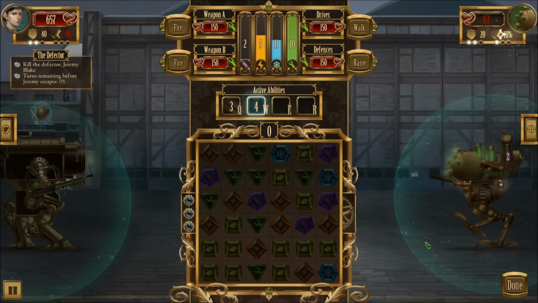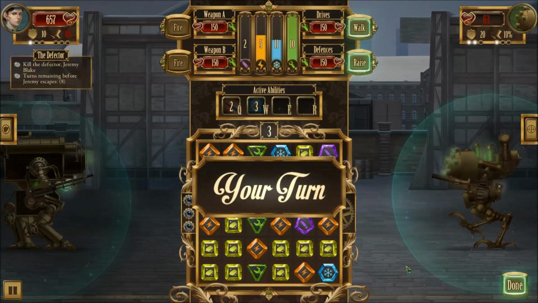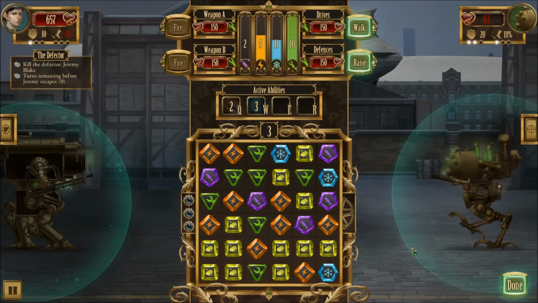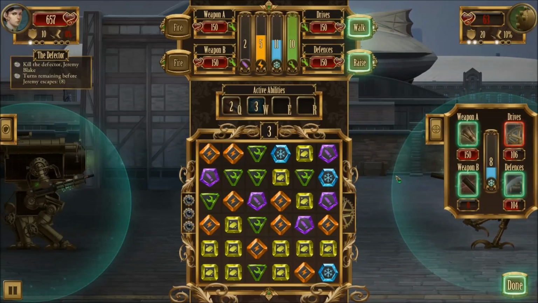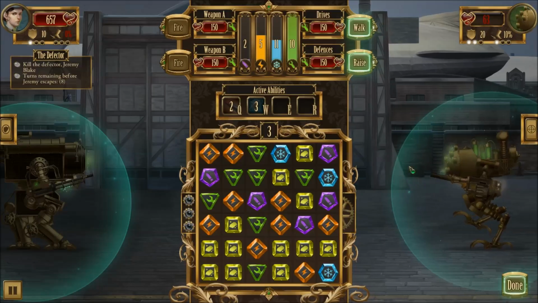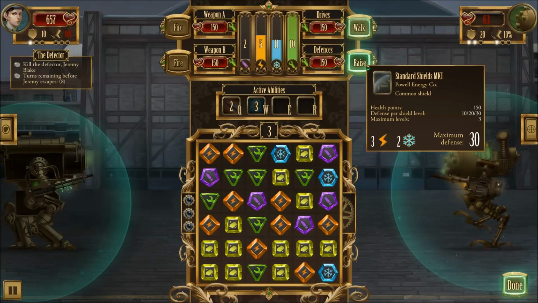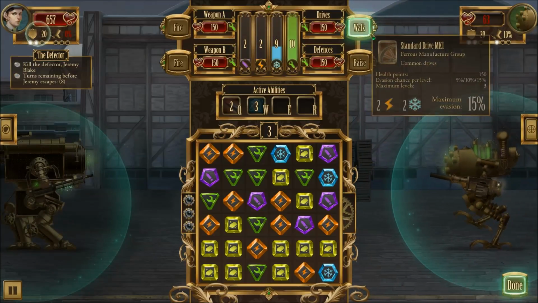Ooh, he got a lot done this turn. Just like us, sometimes they do a little, sometimes they do a lot. So let's see what he did. He didn't fix the cannon, though. That's good news for us. Okay. Let's get the shields back up.